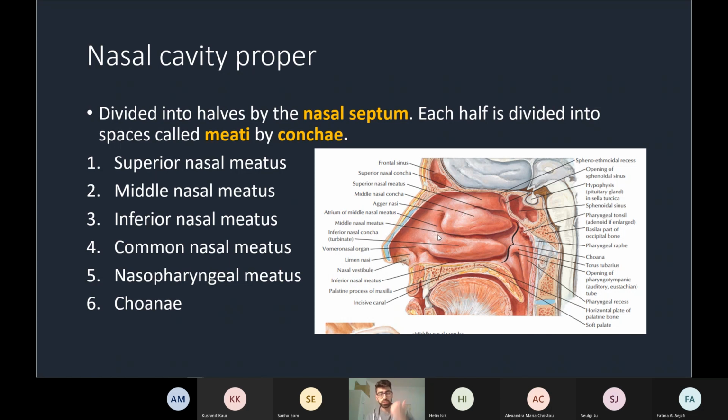We carry on even more posteriorly, we come to the nasal cavity proper, and then the nasal cavity proper terminates here. This is what's called the choana. This is just an open space. If we continue past the choana, we leave the nasal cavity and we enter into this space. This is called the nasopharynx. So the choana is the space which divides the nasal cavity anteriorly and the nasopharynx posteriorly.